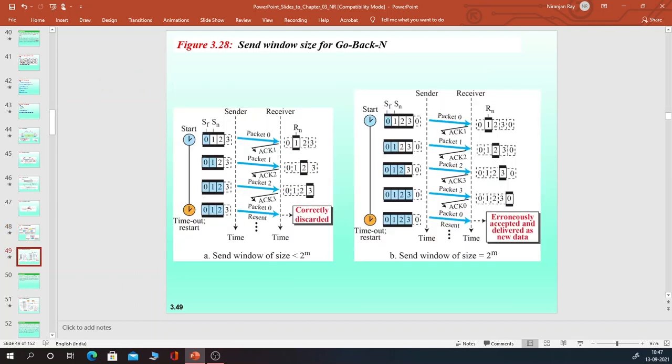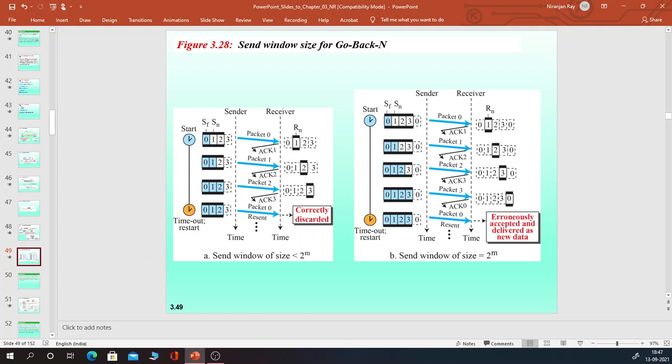Now let's start with one example. What is the window size? This figure is related to the window size that must be maintained. This is very important because one question that can come to anybody's mind is: if we can send more packets, we can get more benefit, because the number of packets in the window determines the throughput. That also improves the packet efficiency or channel efficiency.